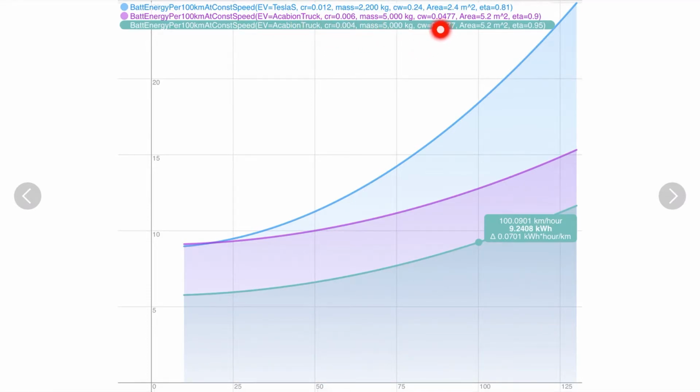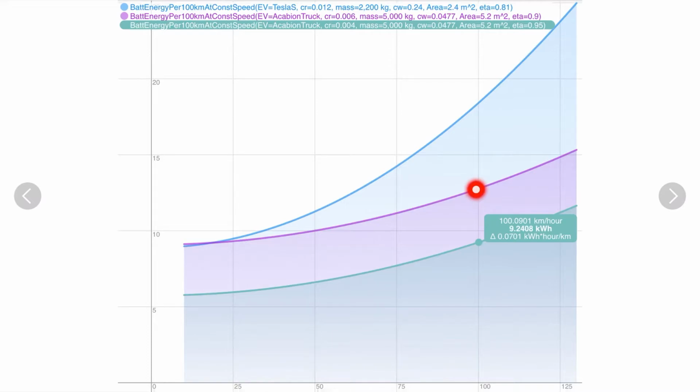So here this drag coefficient from the simulation. We have an area which is 5.2 square meters for the truck. And I'm calculating here with very small rolling resistance factors here. And here also the eta is very small. So in the violet curve, it's 0.9. And even here for that curve, we see it's not the half.